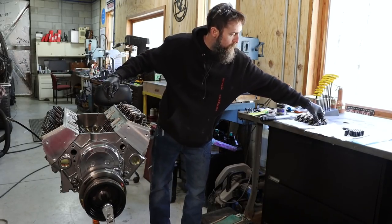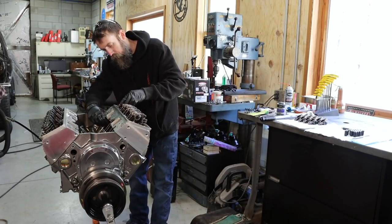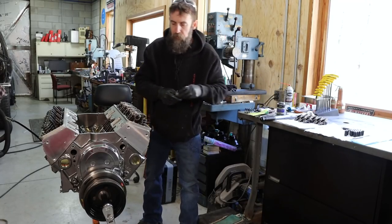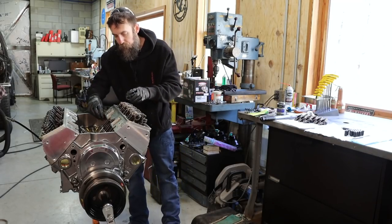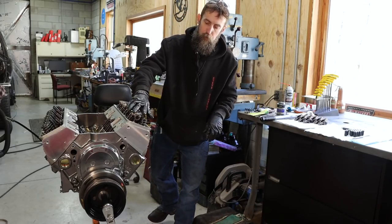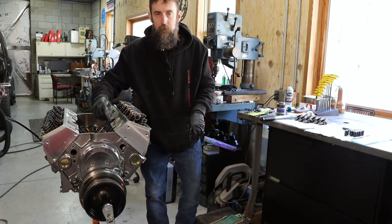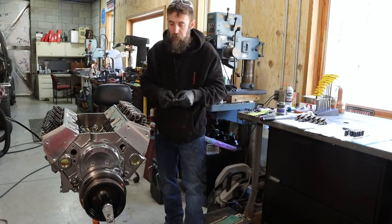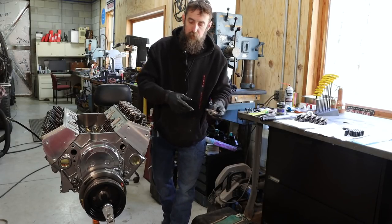So now all we've got to do is put on our roller rockers. Just going to slide them on, then we'll put our poly locks on. Good to make sure they're all sitting in their pockets. Now I've already checked this engine for proper valve train geometry. That's pretty critical. And you can change the relationship of the rocker arm to the valve by the length of the push rod. So you have to get the proper length push rods for whatever setup you're using. That way you don't cause excessive wear on your valve stems and guides.